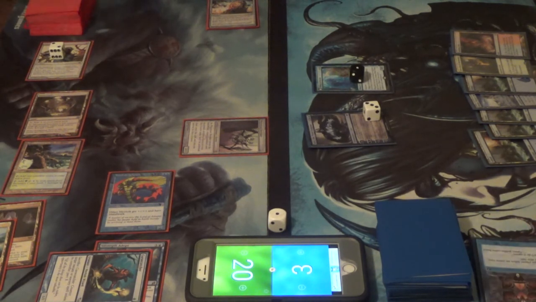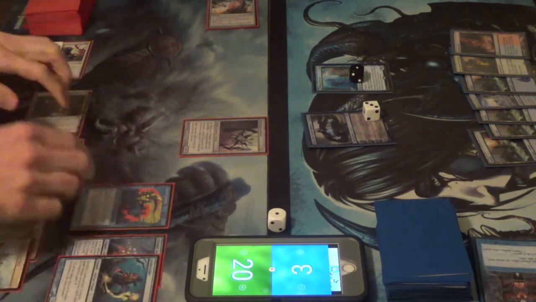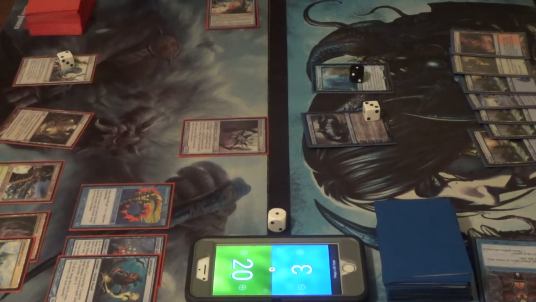A card, thank you. Alright, is there anything you'd like to do on my upkeep? Or my draw step? No. Not right now? Okay. Fair enough. I'll draw. Well, you're at 3. There has to be something. Clearly. Well, if there's Cryptic Command. Well, I'll do this first.